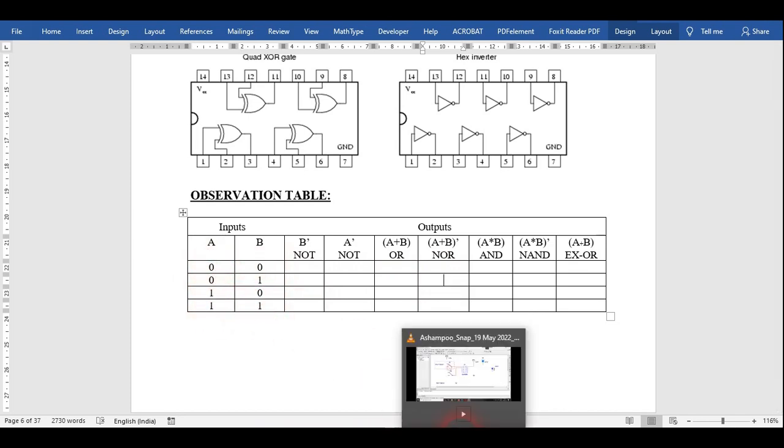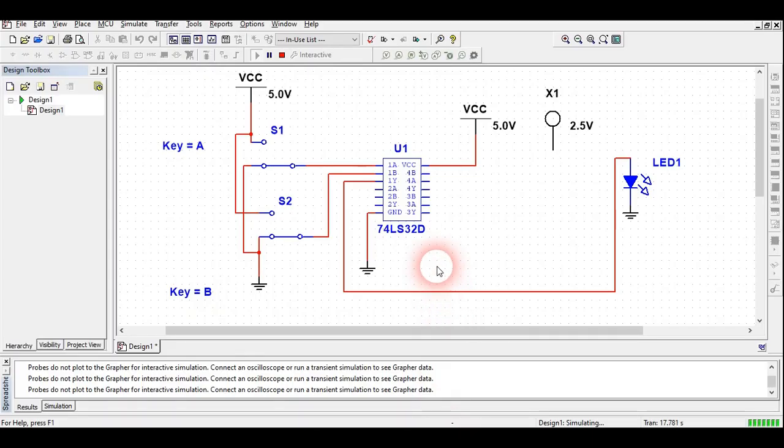Every time, remember this is the presentation in the digital form. The digital form is 1 and 0. Here I am giving 5 volt, which means digitally we are assigning this as 1, and we are giving ground or 0 here. If not needed, instead of ground, we can give a different voltage here, but that voltage should be 0 volt. So that 0 volt would be termed as 0.